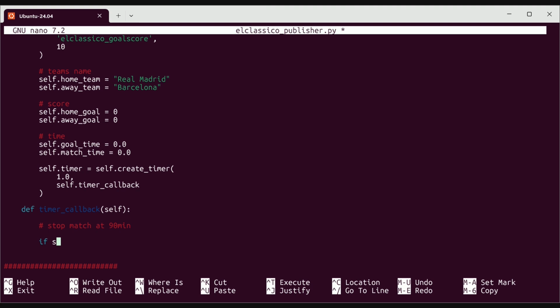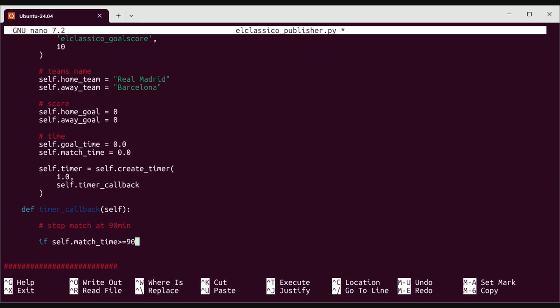If self dot match time, we already defined this up there. You can see here it is 0.0, right? You can see it over here. If the self match time is greater than or equal to, you can use equal to also, but sometimes there is an extra time, so let's not go into that technical depth.